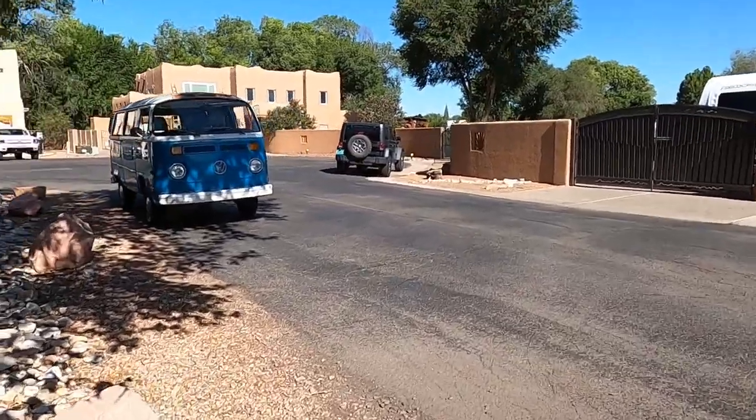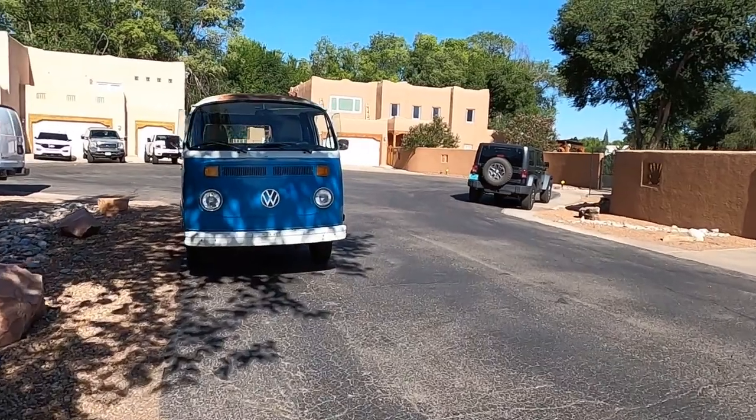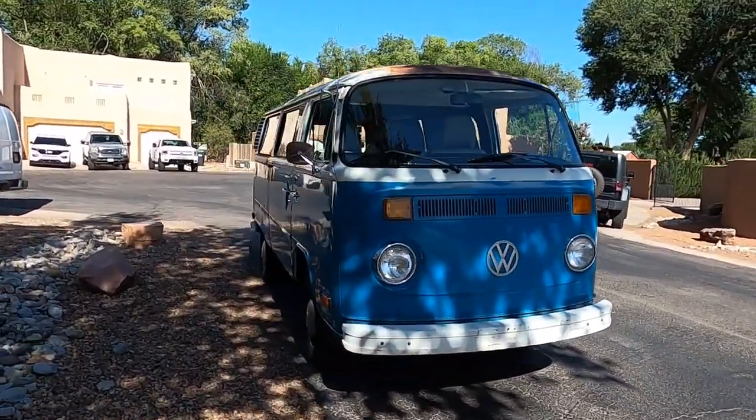I've decided to go on our furthest journey yet. I've taken it a couple miles away but never up Paseo, and it's kind of a really steep hill — we'll see how it does. If anything happens I can just turn around, but there is a very awesome Volkswagen coffee shop up there. I've talked to the owners and they're amazing. They have buses, they have bugs — you'll see the bug once we get there. I'm just a little worried about whether it's gonna make it up Paseo, but we will see.